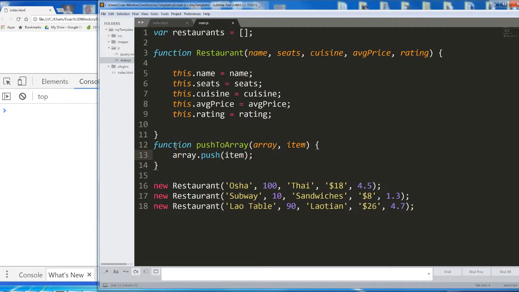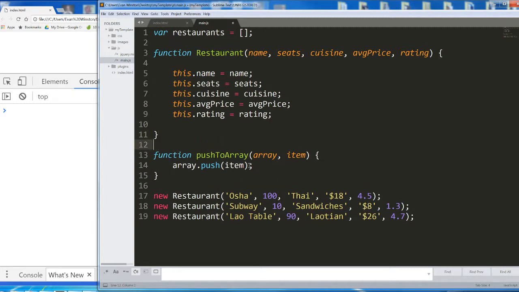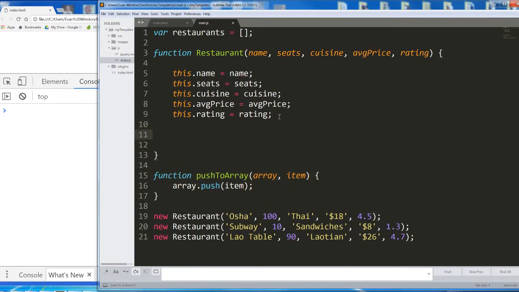And now how would we set up our constructor function to execute this function in the way that we want? Well, inside our constructor function, we're going to invoke pushToArray. The array is going to be restaurants, and the item is going to be this.